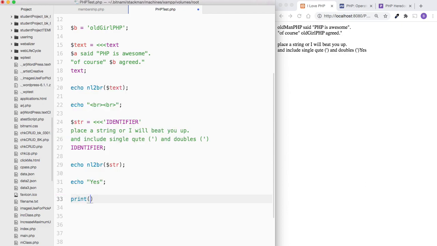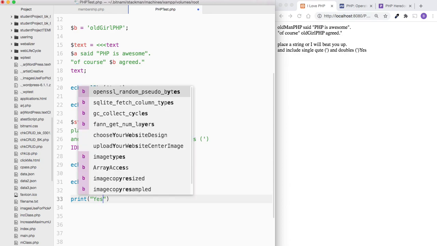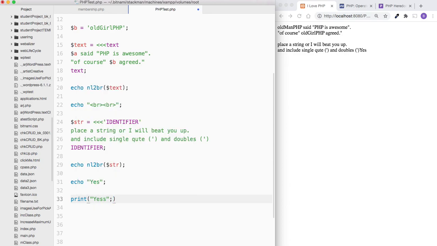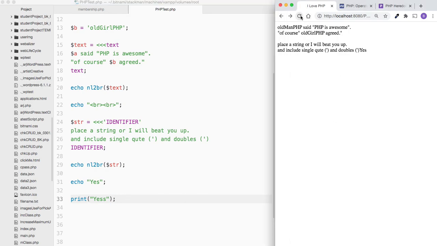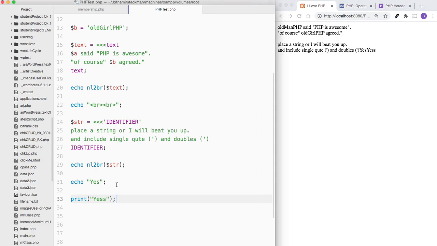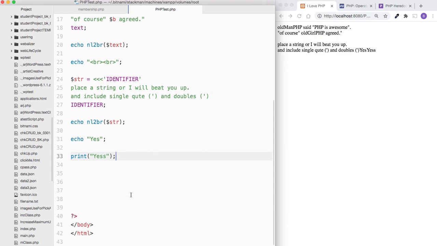You can even put it in like this. Yes, right? You've seen that, right? You know about the print, right? The printf. Let me show you more about the printf.